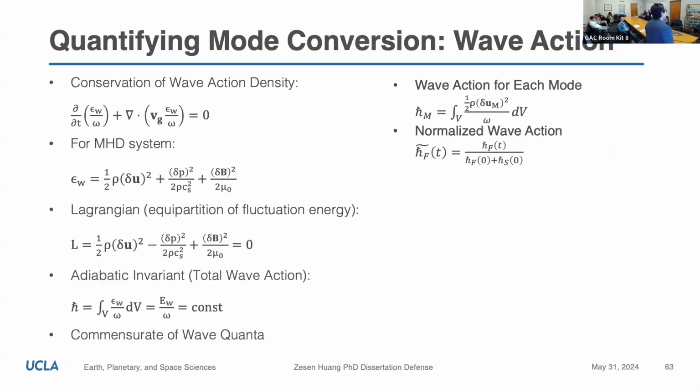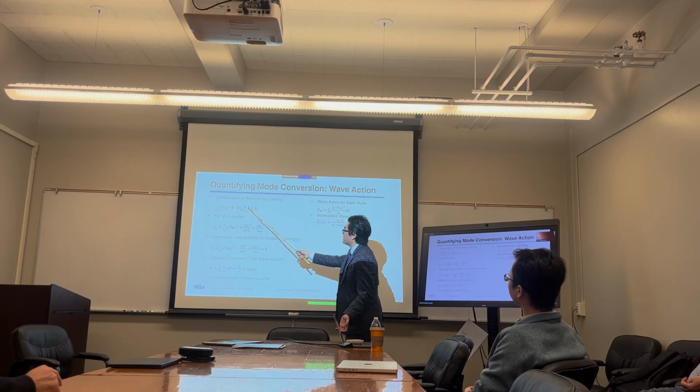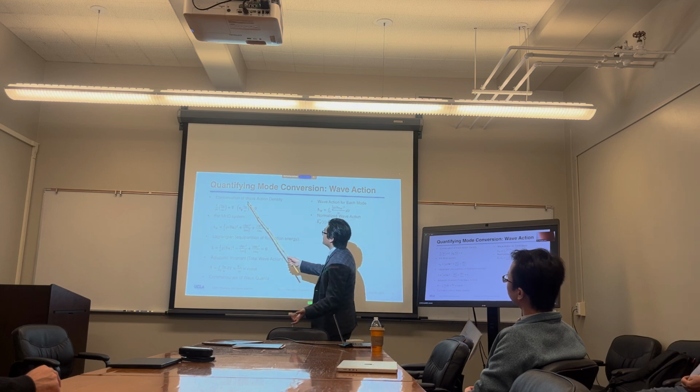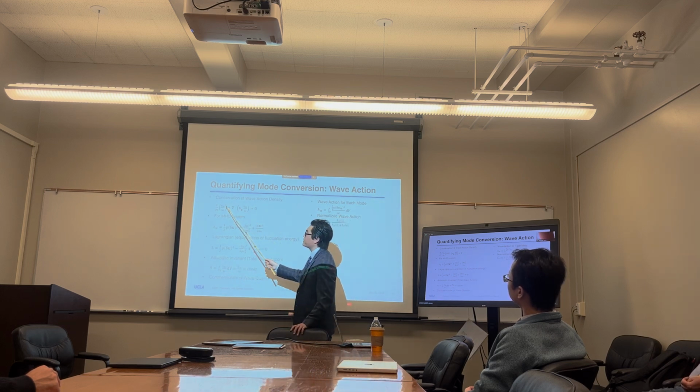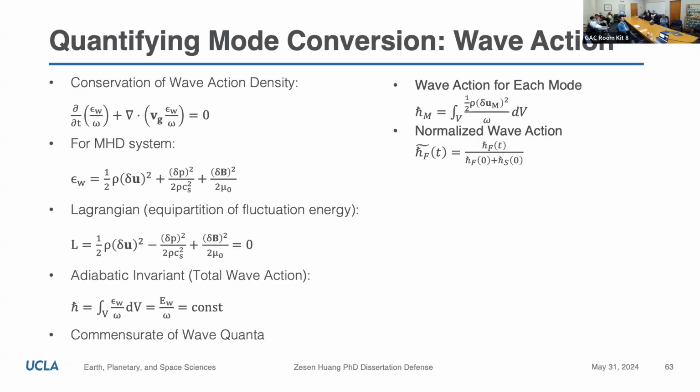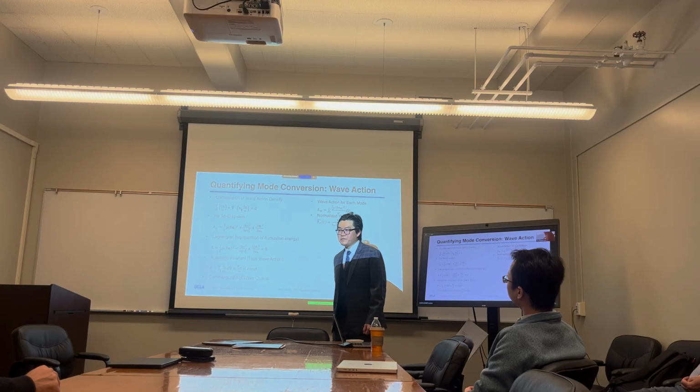However, how do we quantify the mode conversion? There's a very classical way to do that using an adiabatic invariant of the wave: the conservation of wave action density. So what is the wave action? Wave action is the energy density of the wave divided by its own frequency. If you remember quantum mechanics, this energy divided by frequency is the wave quanta.